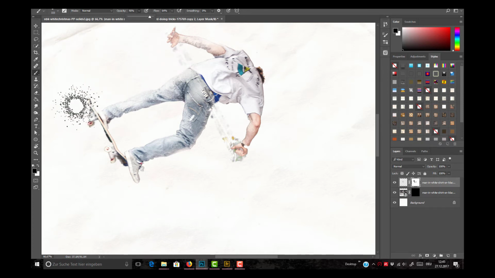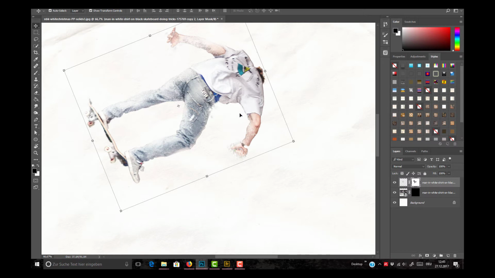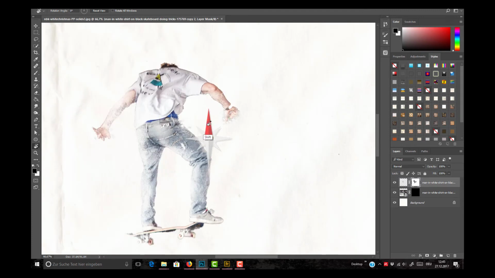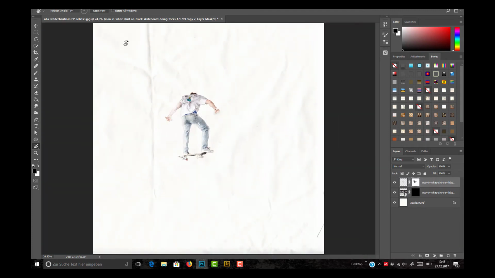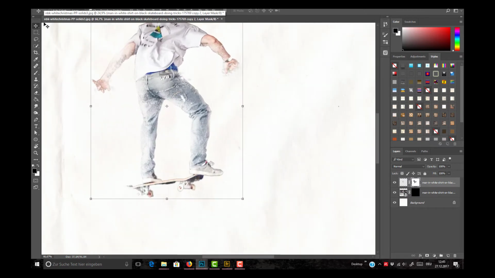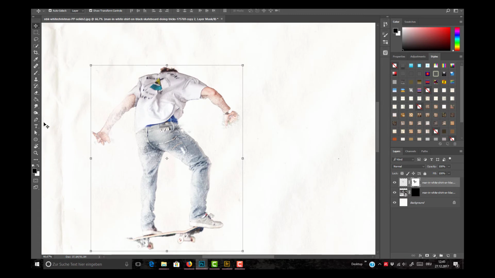I will increase the opacity a little bit. And we can fix this selection also a little bit. And if you want to bring back your canvas in the original position, click R on your keyboard and the Shift key, and I need to zoom out a little bit. Yeah, it's on the right position now. And again, I will zoom in a little bit and a little bit more.